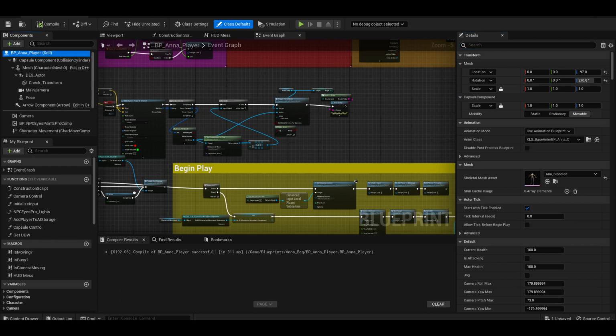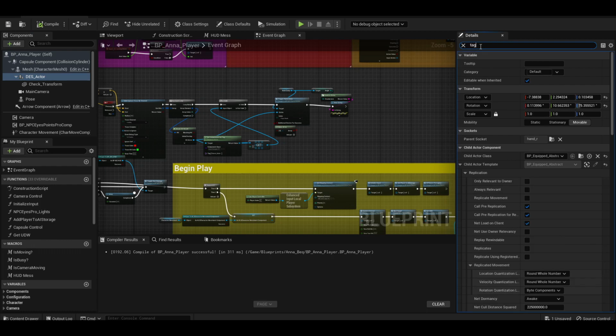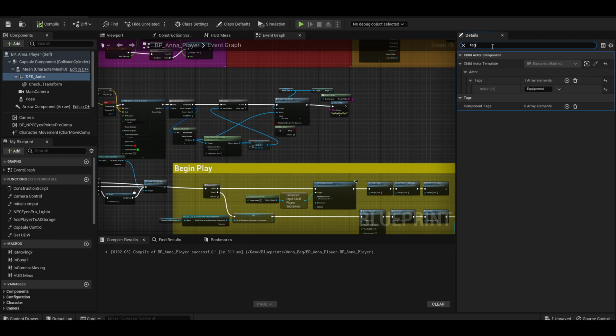And make sure your combat blueprint, or whatever your equipment is, that's going to hold the knife, the sword or a weapon, whatever is going to be used to identify which montage we want to play, has an equipment tag for the child actor.